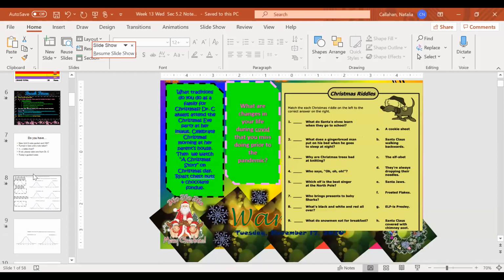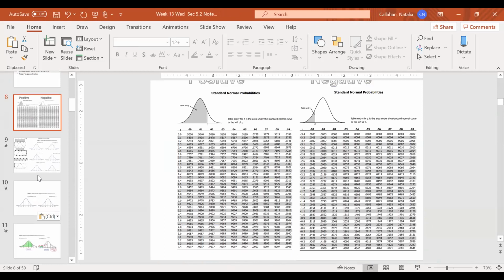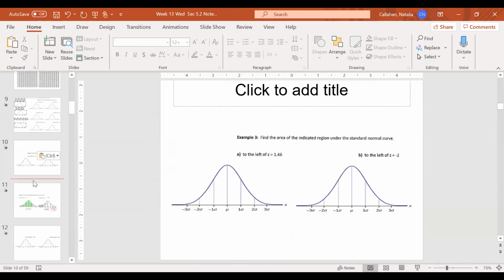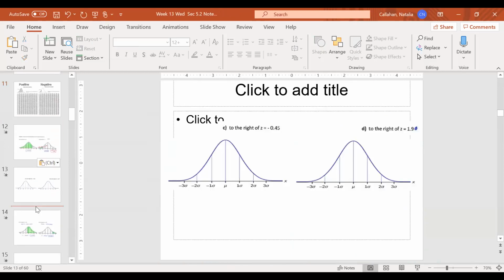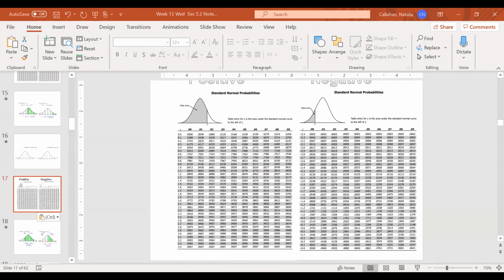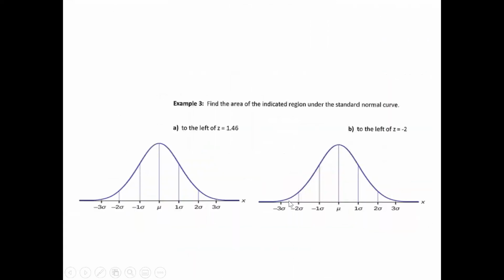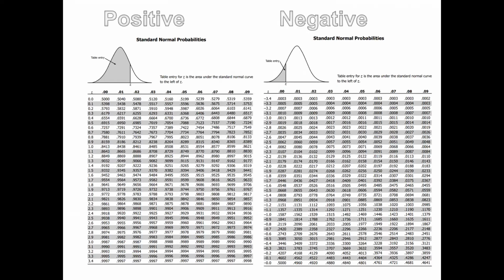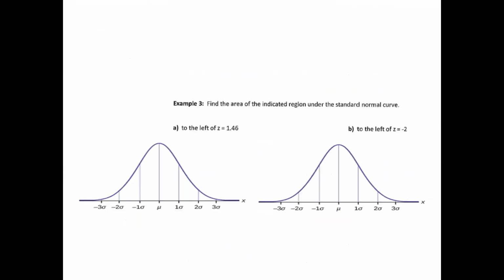Okay, so if you see this part right here, it is kind of what it looks like. Last time we talked about taking a guess at what the percentage is underneath the area that's shaded, but the Z-score actually gives you a very accurate percentage of what that's going to be. So make sure you guys have this table. All right, with that said, let's go ahead and get started with example 3.